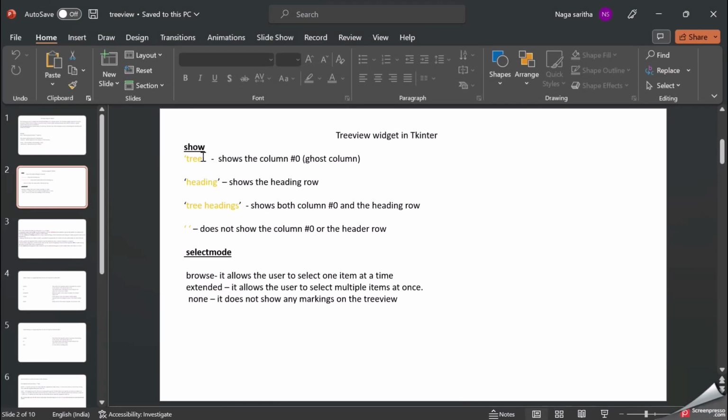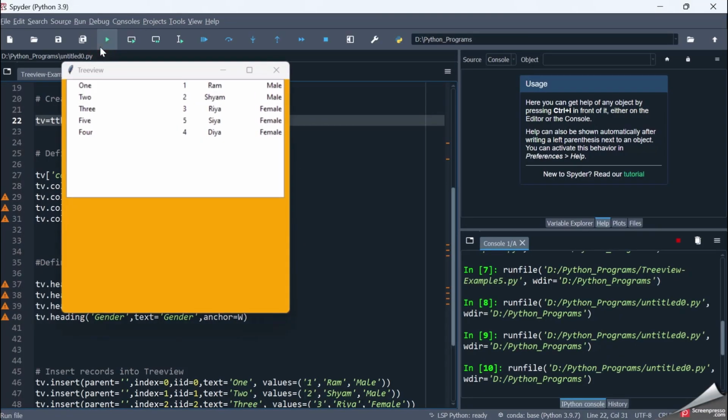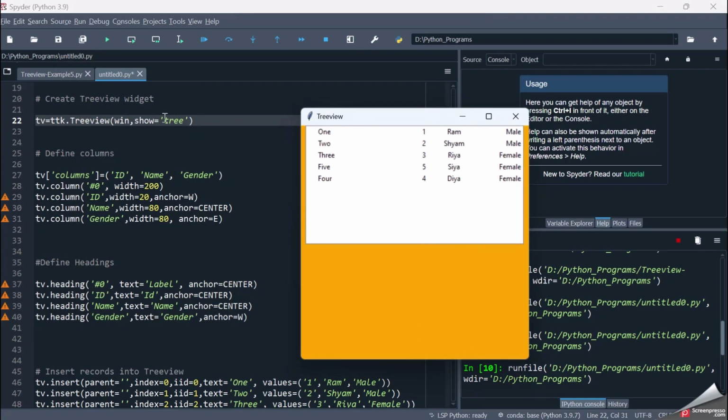So when I give tree, it shows the ghost column. So now when I run the code, the headers, that is label, ID, name, gender, will not be there, because I gave the show parameter as tree. It will show the ghost column, but it won't show the header row.